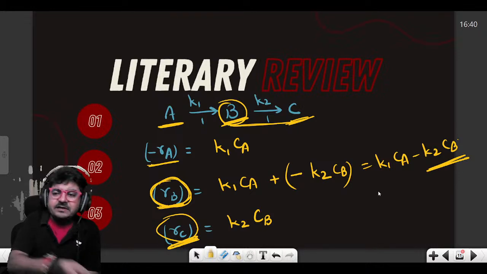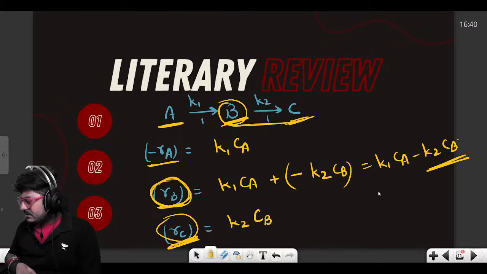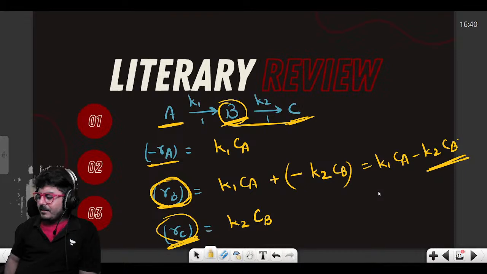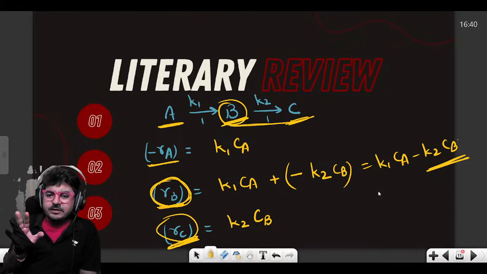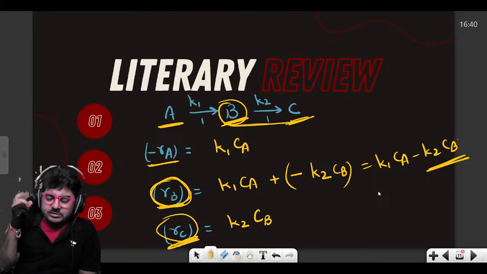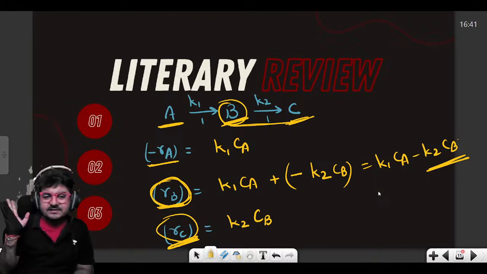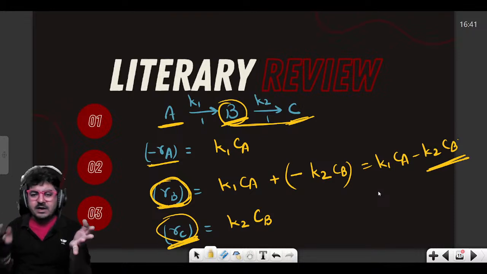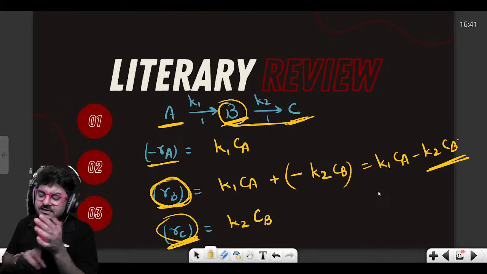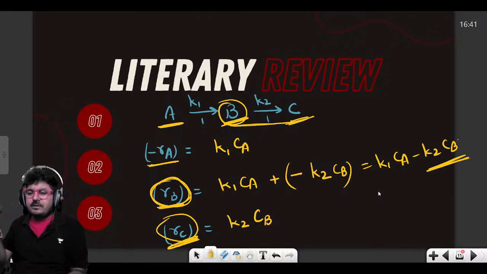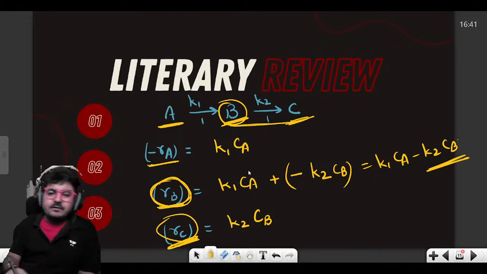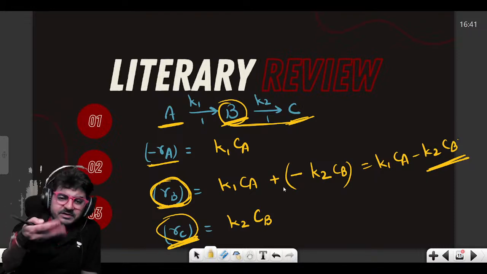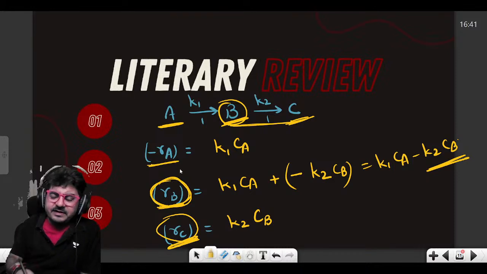Okay, so that's how we write the rate equations. Correct. ठीक है. So I hope it is clear to all of you. See, we invested more time on this because reaction mechanism is the most important thing in CRE. If you know how to write the rate expressions, then you are good to go. उसके बाद तो सिर्फ mathematics है. 50% problems are solved there only if you know how to write the rate expressions.